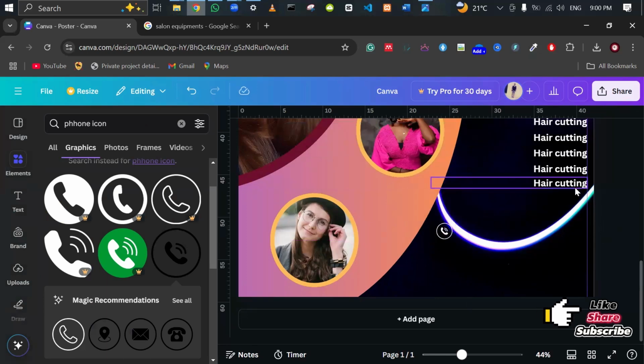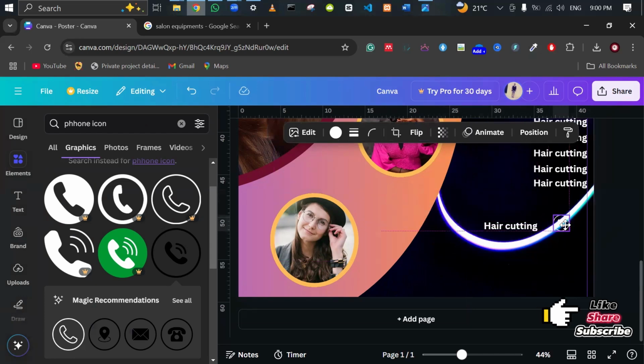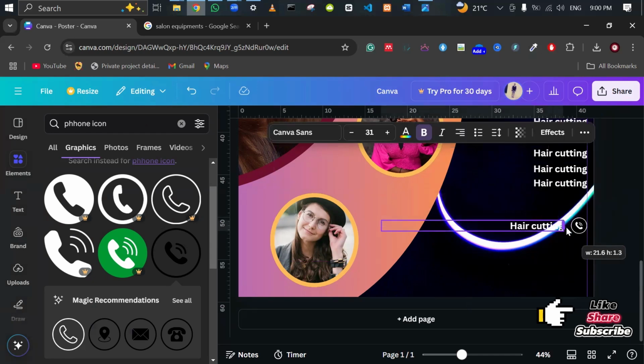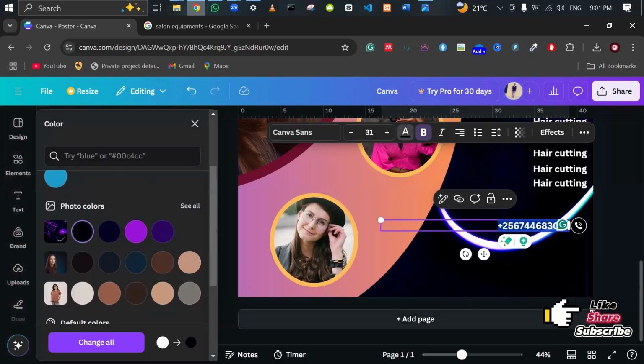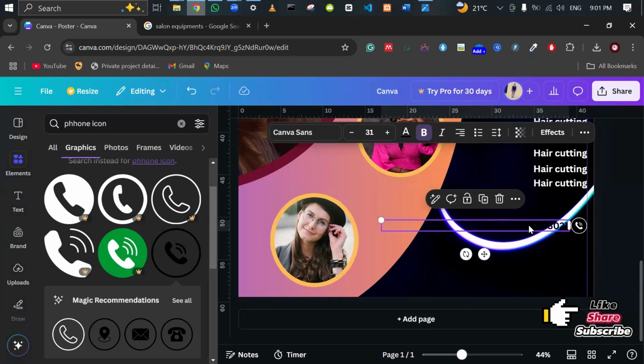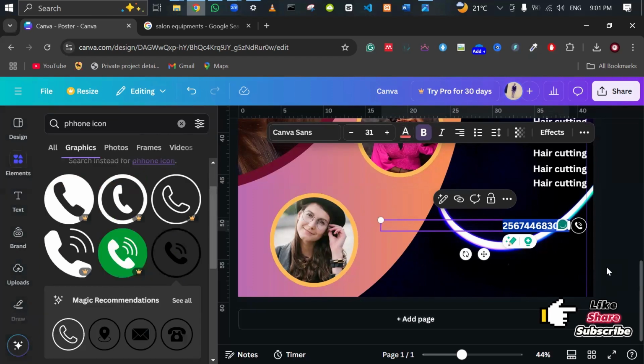So I'll place it here, then I'll come and choose a text here, and I think let's just put it here like so. So you can have everything on this line. So let me drag this one. So you can come and place any phone number you want, 256-044 68 30 27. This is actually my WhatsApp number. So if at all you want any design, you can always tap me, so I can create for you any design you want. So let me change it to any color that is visible, like red.